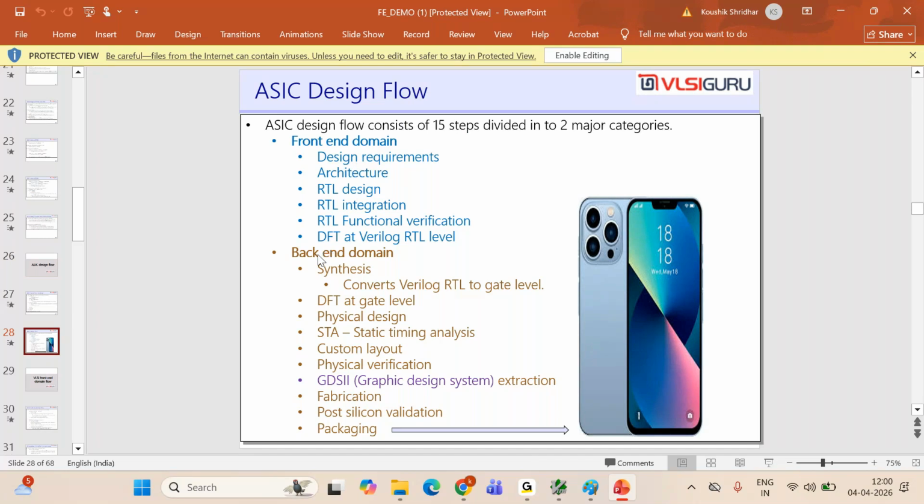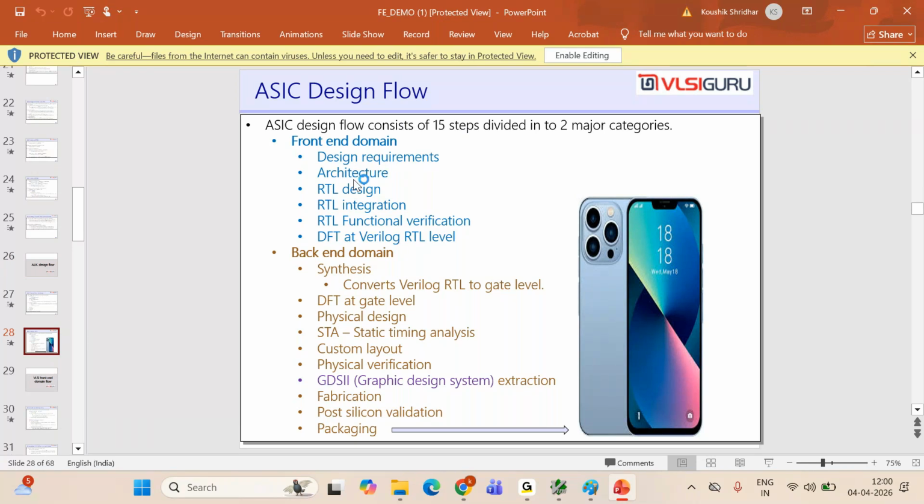In the front end, we have design requirement, which is mostly a marketing part. Then we have architects. Architect engineers take the inputs from the design requirement, like what features are required for the SOC, for example.